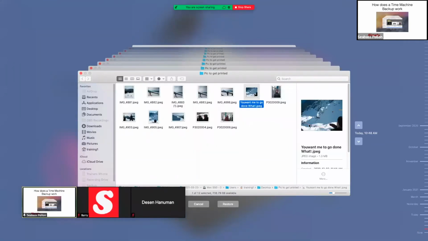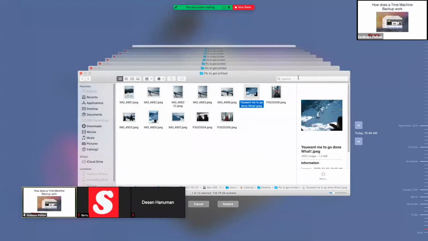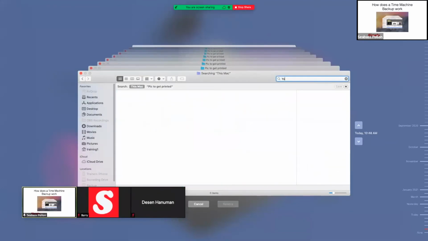Oh, that's why. I didn't have a space in between there, so the search feature wasn't quite working the way I wanted it to. So let's go back to these previous ones. And if I happen to be looking somewhere else, I can type in "you want" and give it a couple of moments, and it should be able to find the files you're looking for.